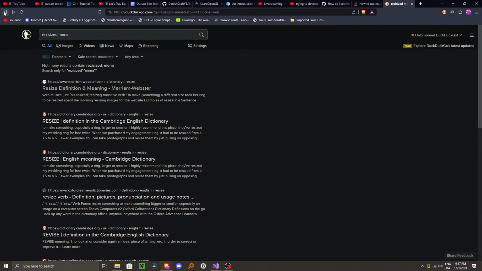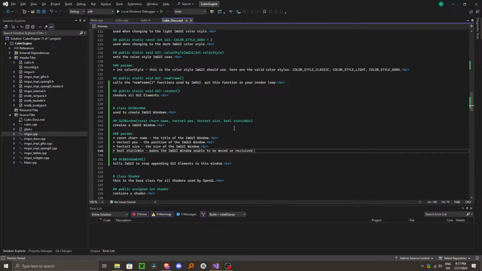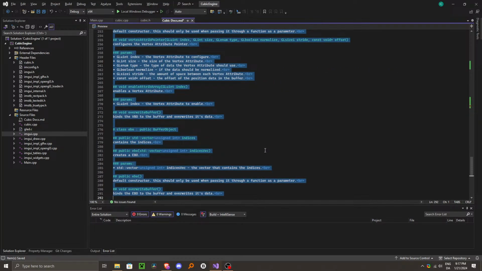Resizing. Oh yeah, it's resized right there. Resized. That's all it does. Hey, go back.